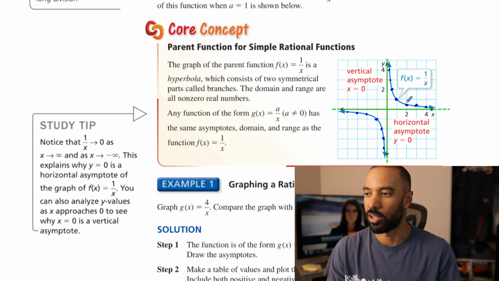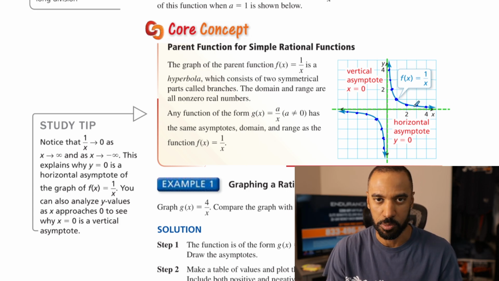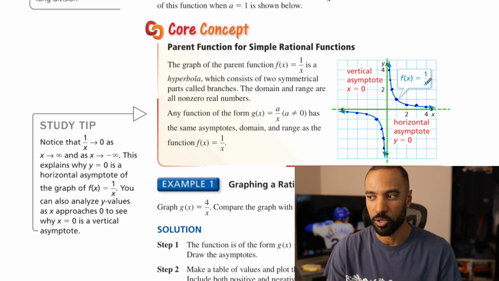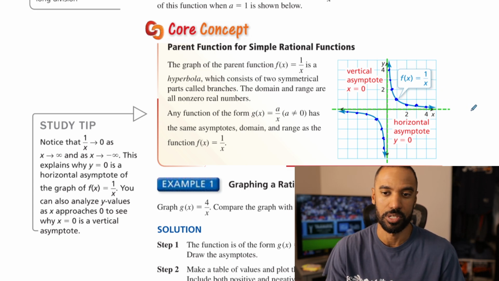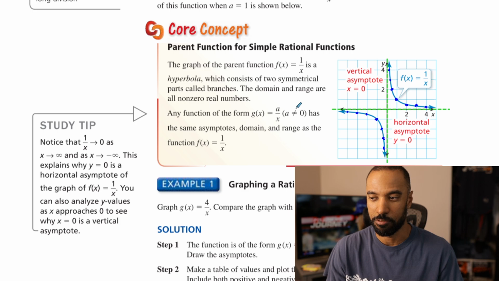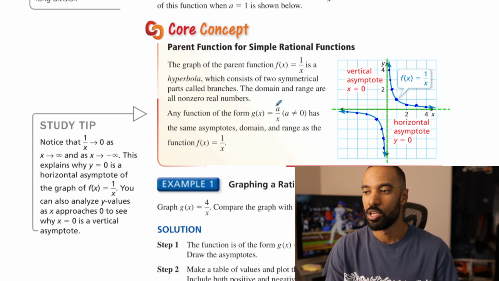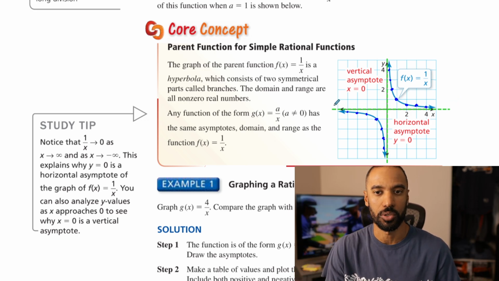Now, what about the horizontal asymptote? Well, the horizontal asymptote is here for the same reason why they are for exponential functions. There's no value of x I can substitute into here to get 0 for y. Think about it. X can become super large like a billion, but 1 over a billion, although being really close to 0, still isn't 0. And 1 over negative a billion, still really close to 0 from the negative side of things, but still not 0. So horizontal asymptotes are all about end behavior, what we get closer and closer to.